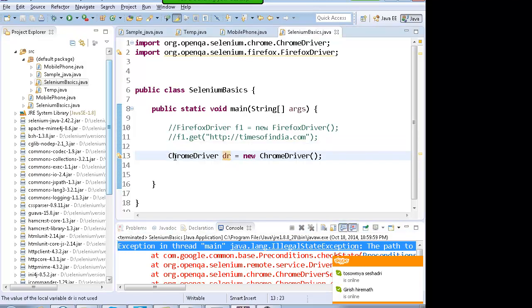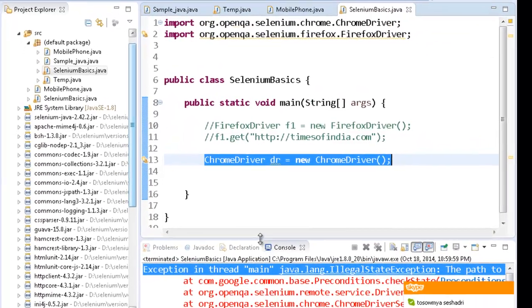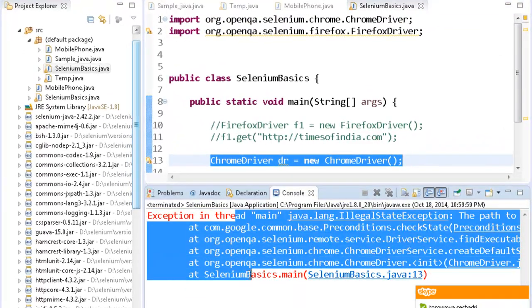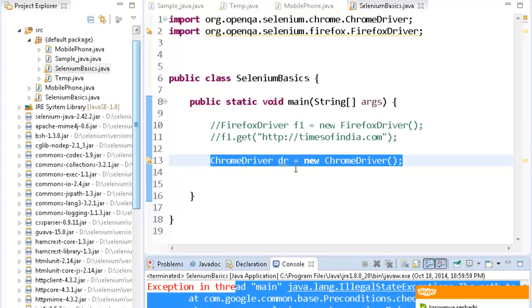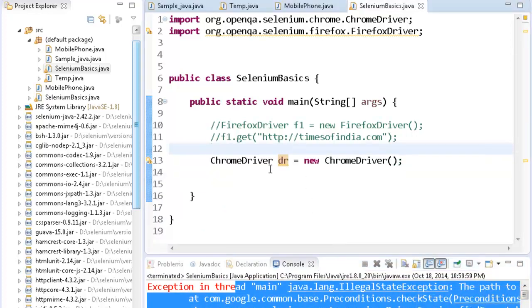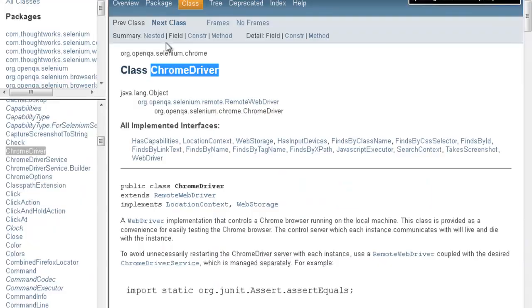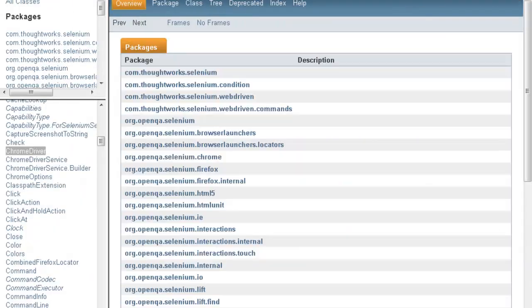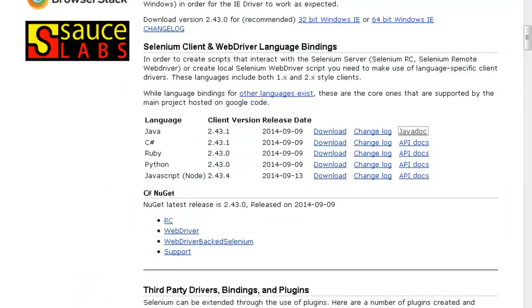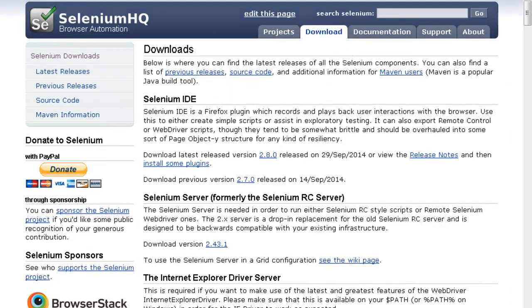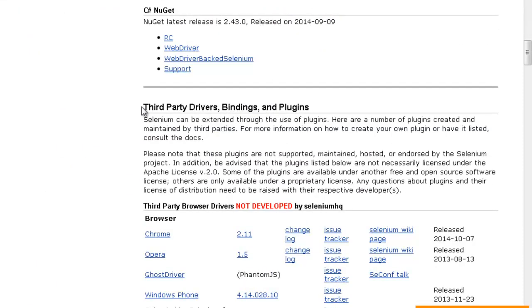Now over here you create the object of Chrome driver, and when you run this, you get this exception. This exception can be resolved. How can this be resolved? Chrome driver is a third-party implementation. You go to the download link on seleniumhq.org, the website for Selenium, and when you scroll down you will see third party drivers, bindings and plugins.